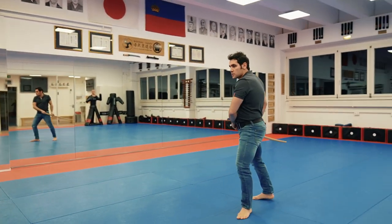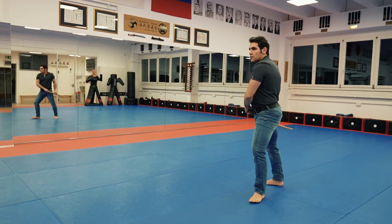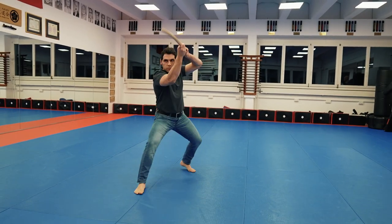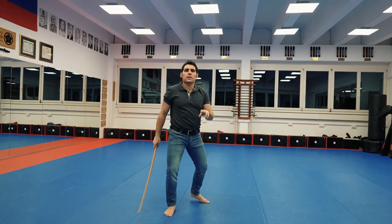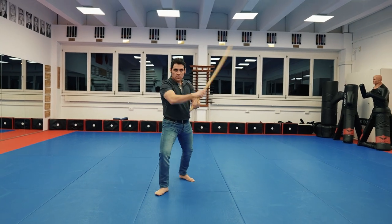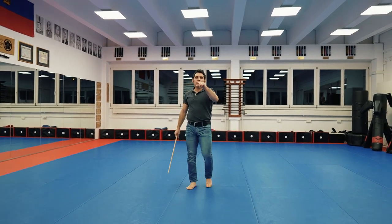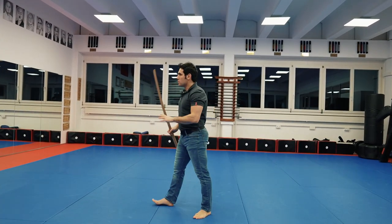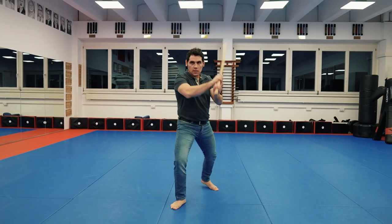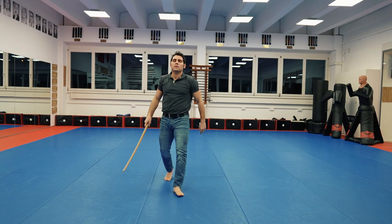Okay, one more time, just this technique. Again. One more time. Okay, let's combine these three techniques together. We were here. Ichi, ni, and. One technique and then this angle is also finished. But let's do it first three times. So we were here. Ichi, ni, san. So without counting, loosely.